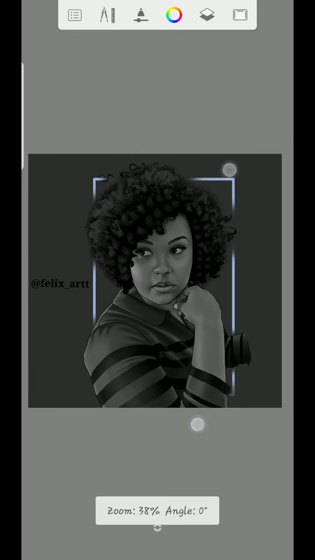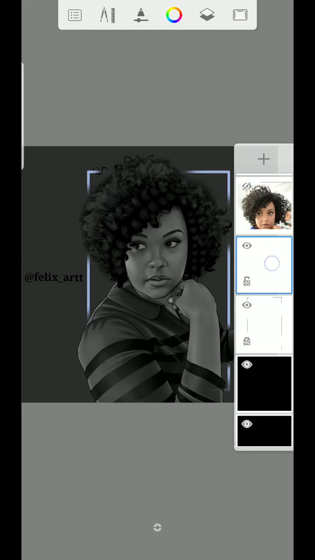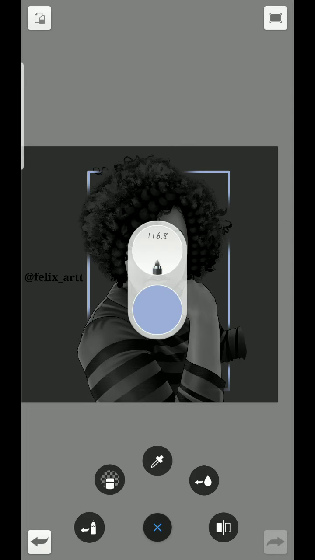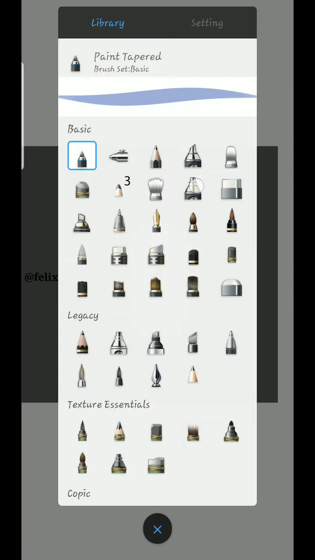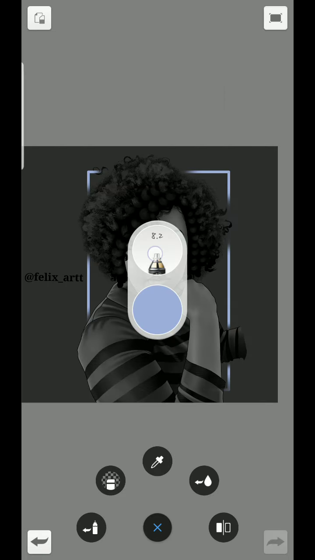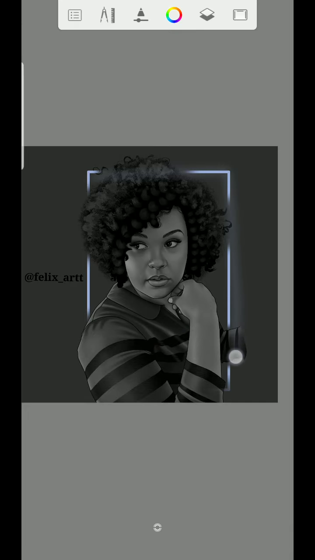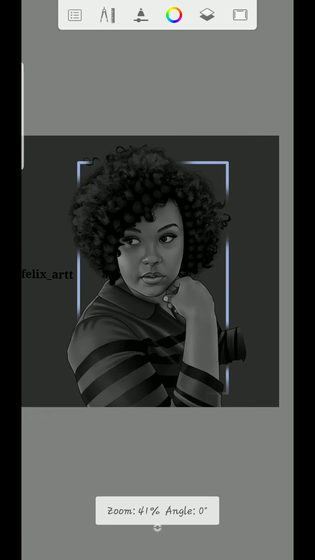Then I will create a new layer right here. So this layer right here. Then I'm going to use flow airbrush. For me to get this line, because it will be too hard for me to get this line, what I will do is the same thing I did to this rectangular line.